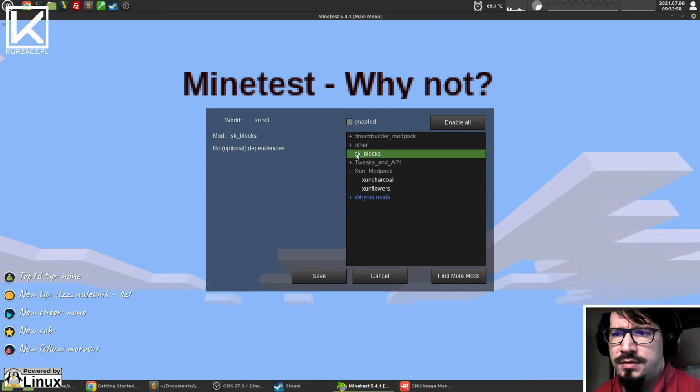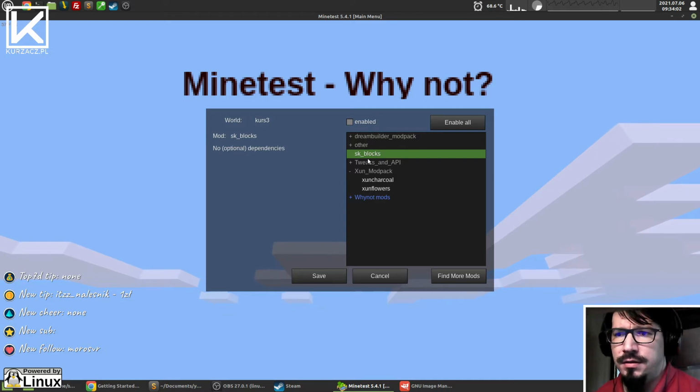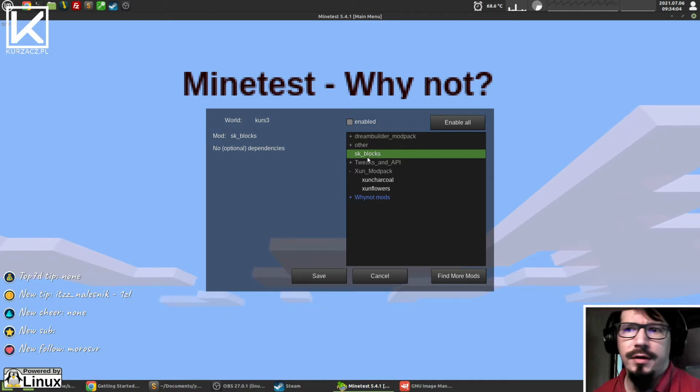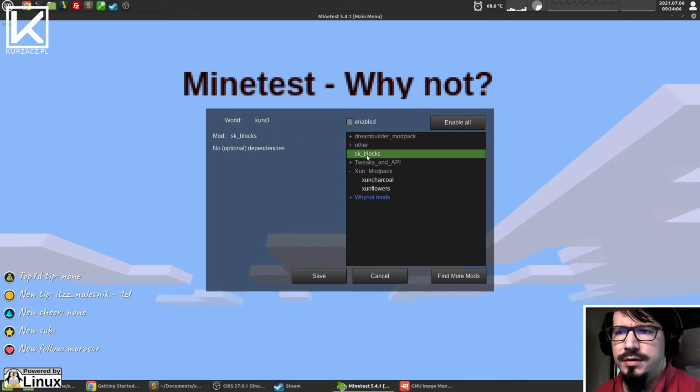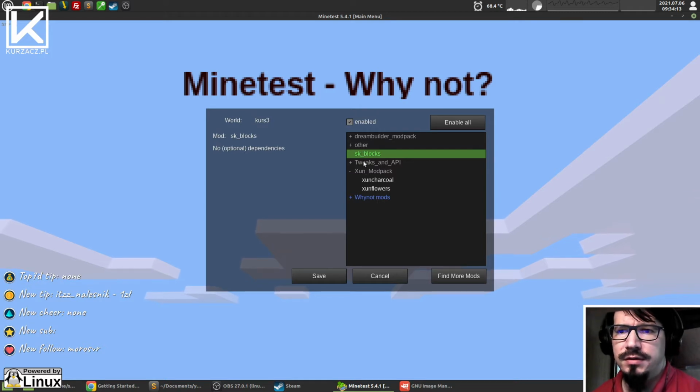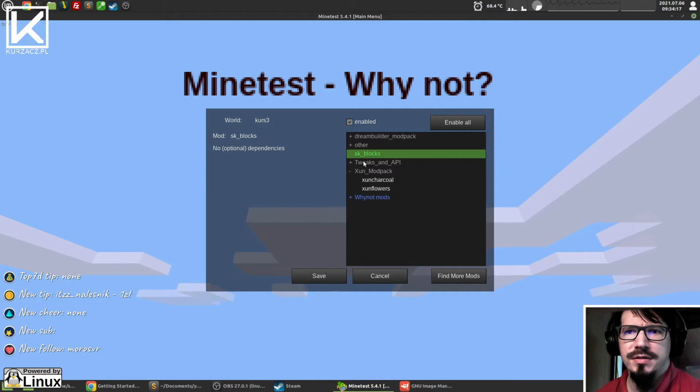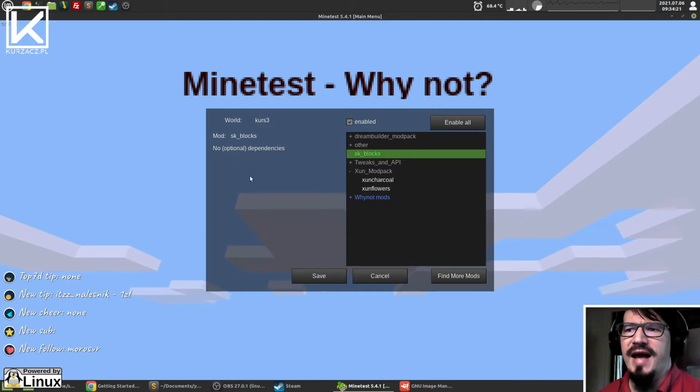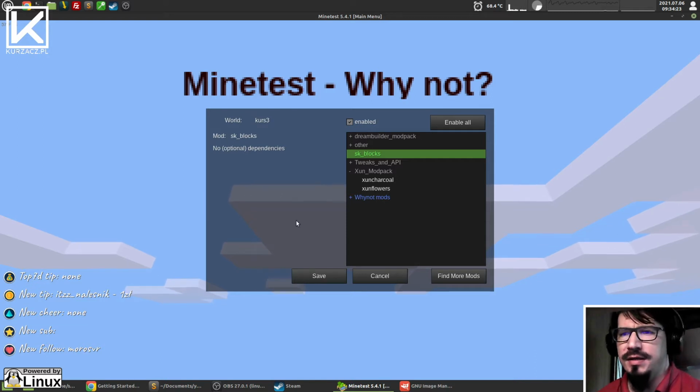Here this one is already available. It will not work in any way because it's an empty folder, but it is already visible. I can enable it and it will be loaded into the game, but actually it will not load anything because this folder is empty.